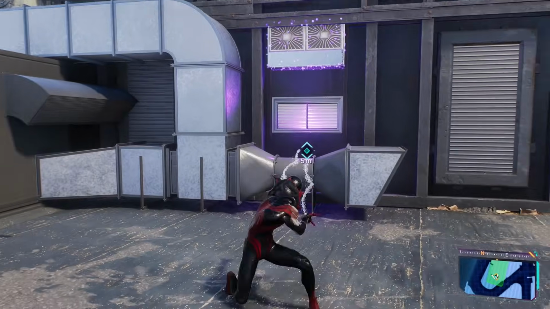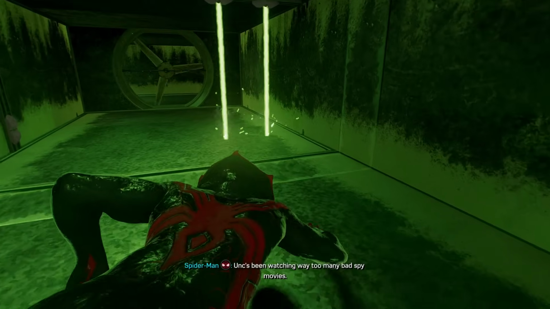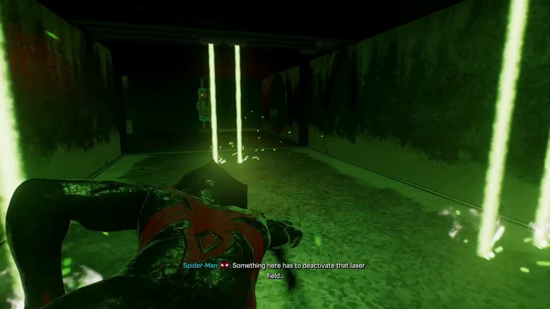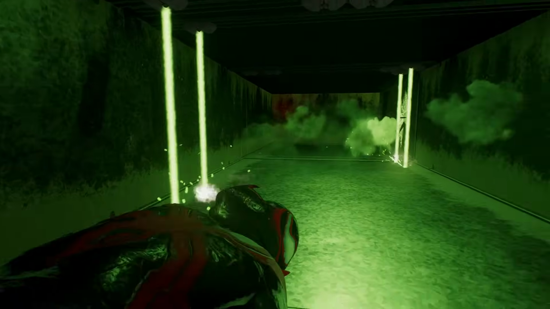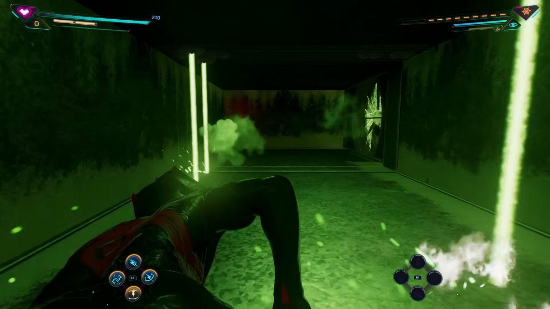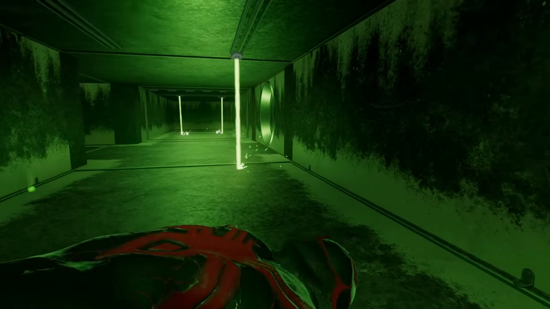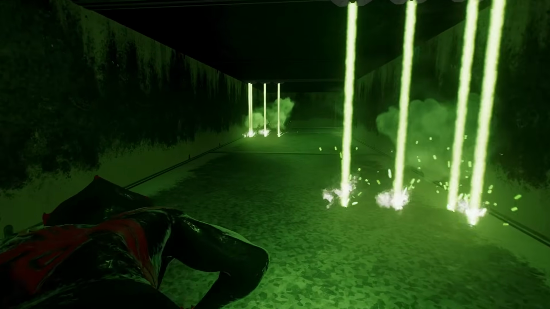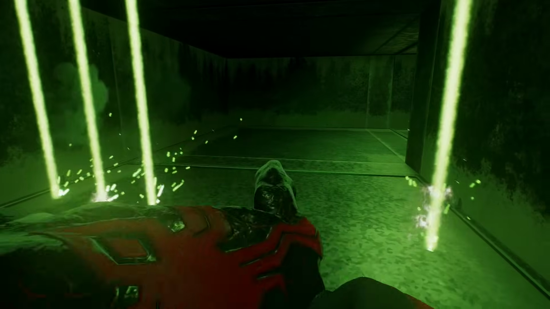We could just jump up and into more lasers. This creepy spot we go. Way too many bad spiders. No way Prowler crawled through those lasers without a fail safe. Something here has to deactivate that laser field. That's what I'm saying. Oh, well, did that deactivate anything? I don't know if that actually did anything remotely to what we wanted, as much as it just simply started making everything move. All right, just got to be patient here and patient here.